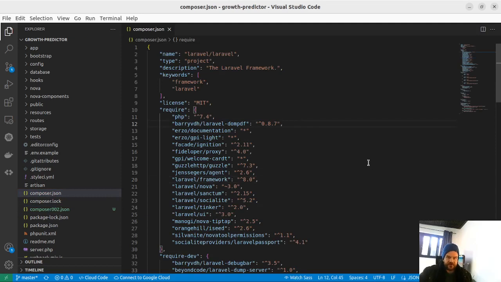What I found with doing Laravel upgrades is it's a lot of trial and error, just going through one piece at a time. When errors come up, you just deal with them as they go. So the first thing to do is PHP, and what we want to put is 8.0. And then the Laravel framework, we're upgrading to 9. So we can save that.